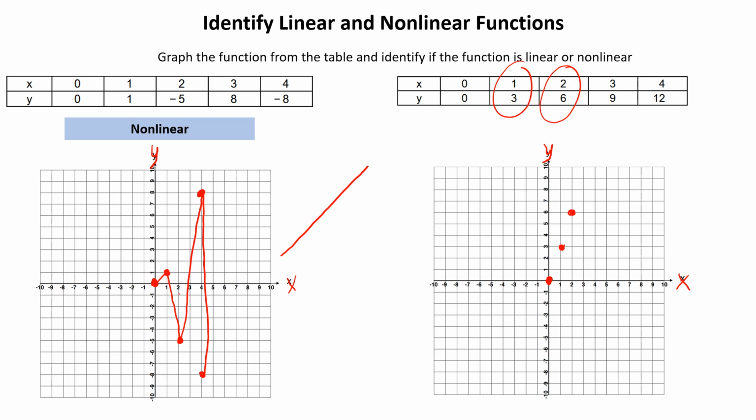So far, so good. We got a nice line. And then 3, 9, 3, up 9. And then 4, 12. We're going to go over the 4, hover over it, and then we're going to go up to 12. Oops, this graph doesn't have a 12, so I'm just going to make my own 12. And then we're going to connect the dots. This is a linear function.